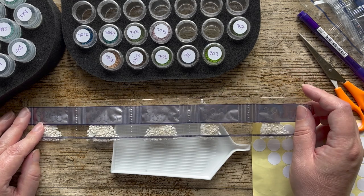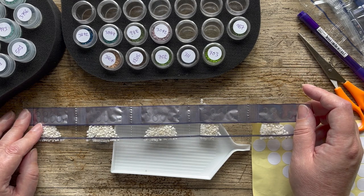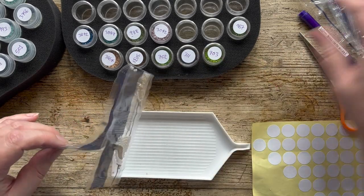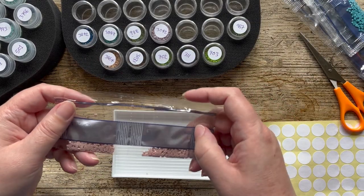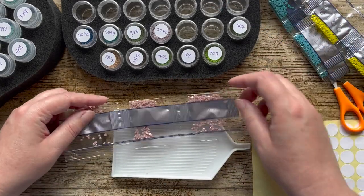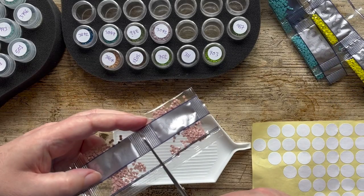Now, I don't have enough of those. Have I already done that one? 3865. I don't think I have. There must be some more drills for that somewhere. I'll stick that over there. Probably in the other pouch. But we're getting in. We're around an hour, so let me just do these three colours. 3861, 396 of those, so we do all three packets.